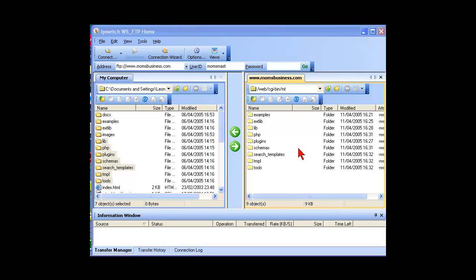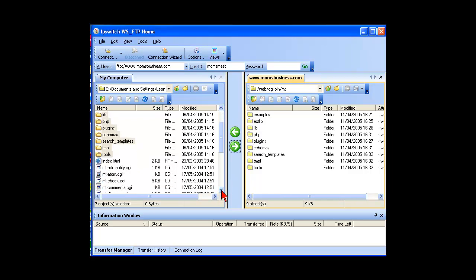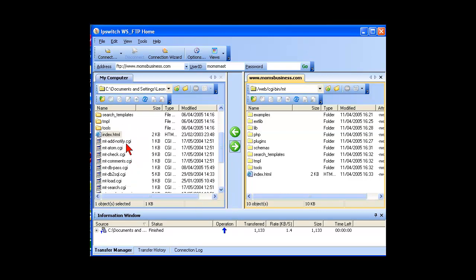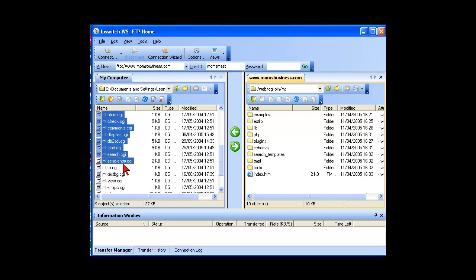Okay, so those ones are finished now. We're going to upload a few more things. Upload this index all on its own here. And now the main programs themselves. All these CGIs here. These two have already been uploaded.